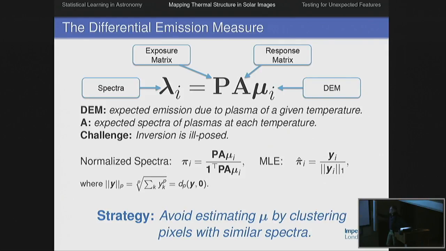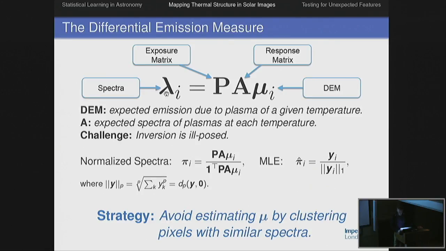So what we are going to do instead is to make a simple observation: if I have two pixels with the same DEM, they'll also have the same expected counts. They won't have the same counts, but they'll have the same expected counts. So we'll find it much easier to invert those two steps that I just described. Rather than first estimating the DEM for each pixel and then segmenting the image based on the fitted DEM, I'm going to first segment the image based on the fitted spectra, and then estimate the DEM in some way for each of a much smaller number of segments of the image rather than the millions of pixels in the image. So that's going to be our overall strategy.